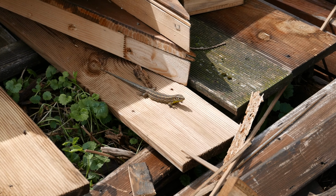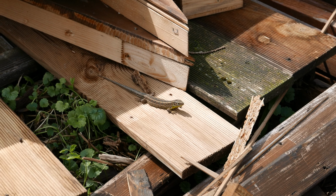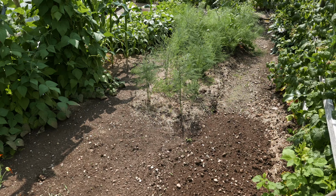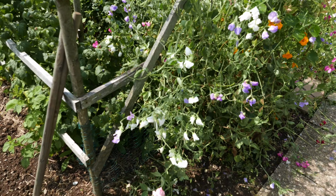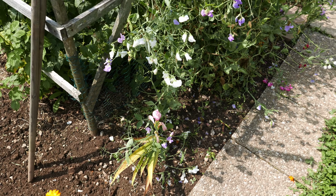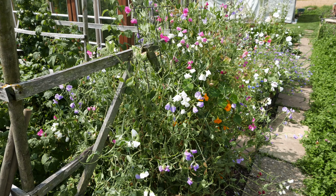I've spotted quite many lizards recently. I've been sowing some rocket lettuce. They have germinated. I need to pull the weeds in between, see if they're gonna come to something still. It's late. The asparagus bed looks good, also the second one. And over here I took out the gladiola. And the sweet peas also going to seed now.